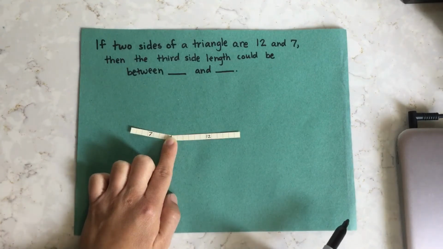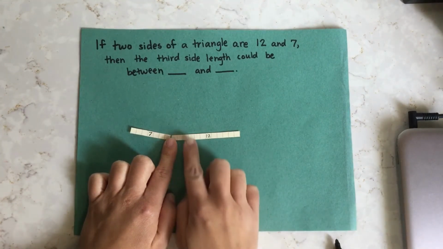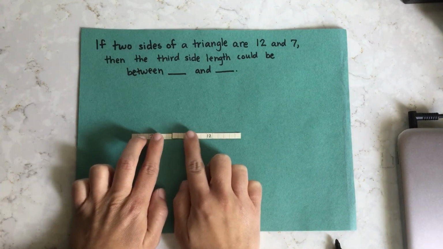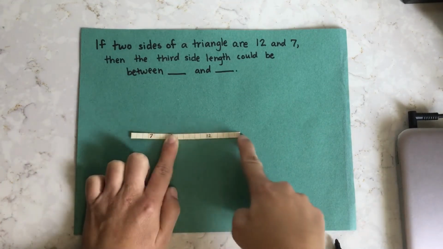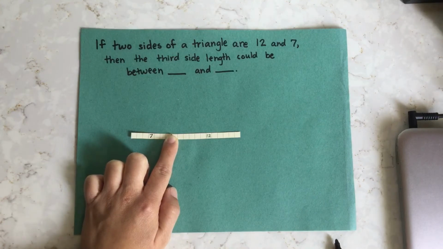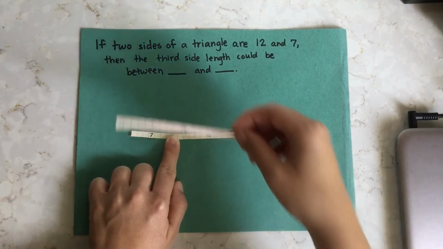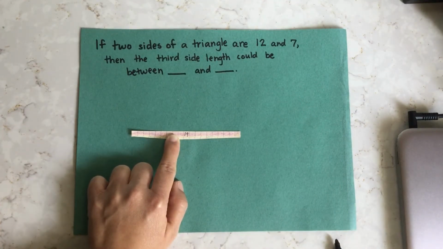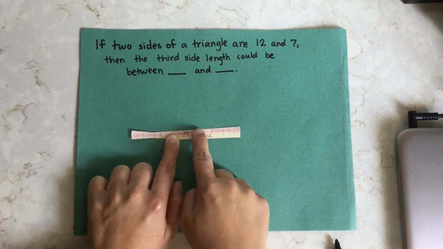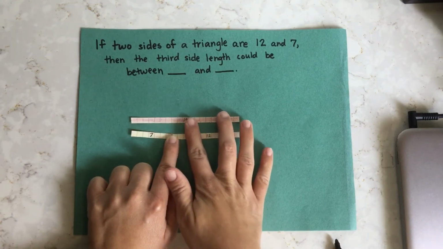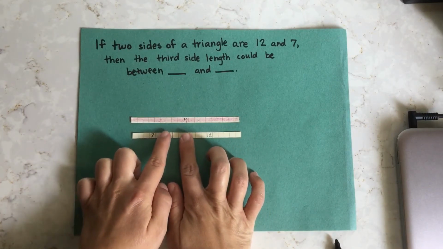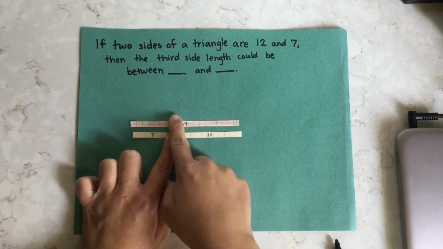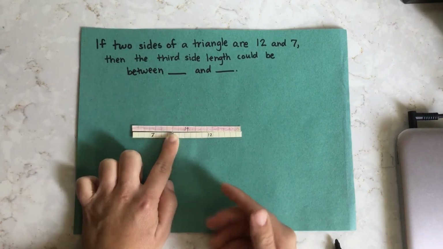Yes, but it would look like a really smushed triangle, right? Well, what if I keep making that even more of an obtuse angle to the point where it becomes a straight angle? Could I create a third side that would make that into a triangle? No, right? Because if I tried, what would I do? I would just be putting something on top of it. It would just be a straight, flat line. It wouldn't create a triangle, okay? So that means if I were to open this up to be really, really wide, such that it creates 180 degrees, a straight line, that doesn't work. It doesn't create a triangle.